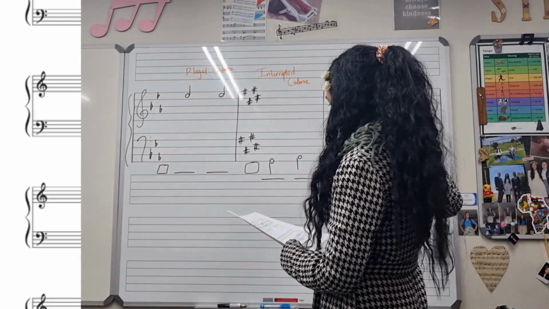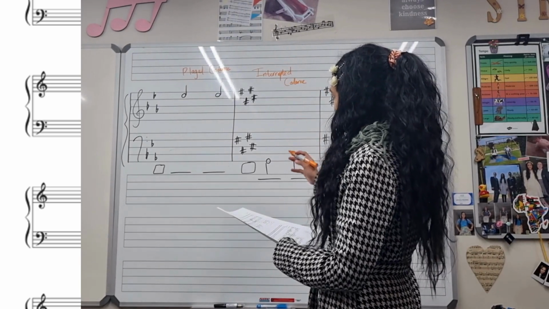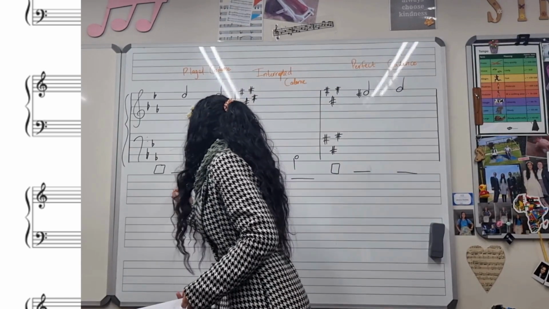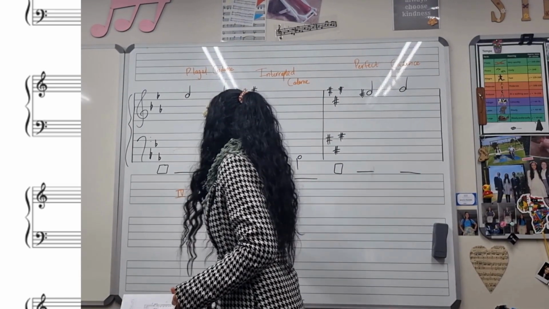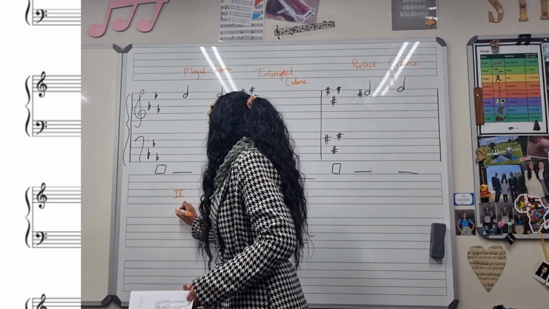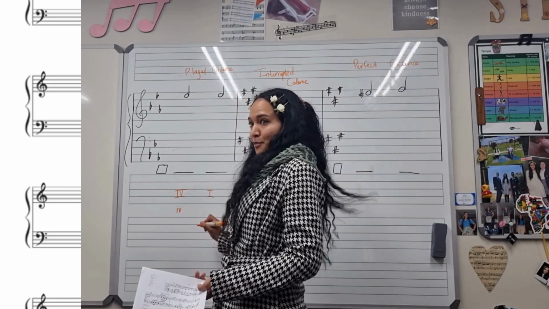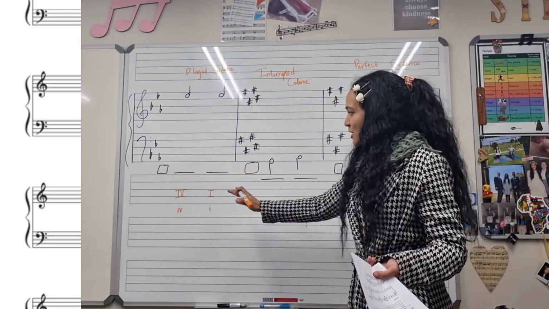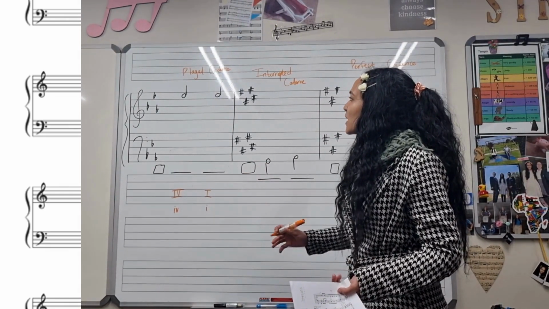So first things first, they ask of us a plagal cadence in a key with 3 flats. So of course, we have our options. If you're in a major key, it's going to go from major subdominant to major tonic. If you're in a minor key, it would go from minor subdominant to minor tonic, because this is how we figure chords in major and minor keys respectively. So let's start with a major.